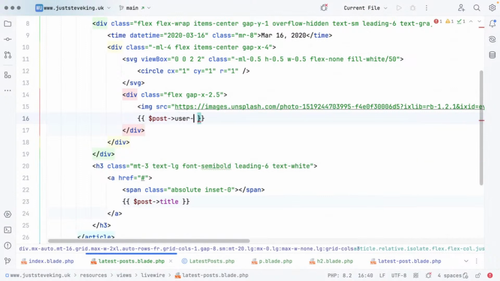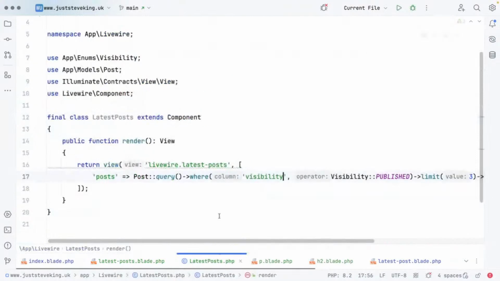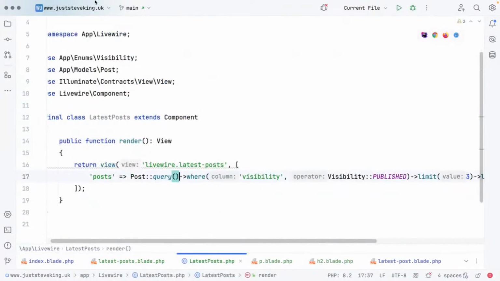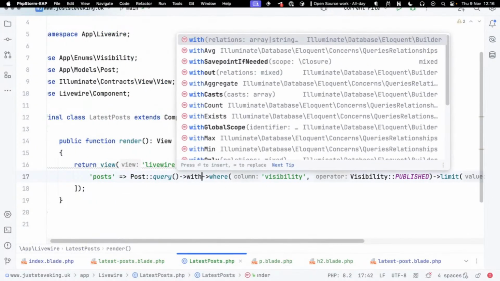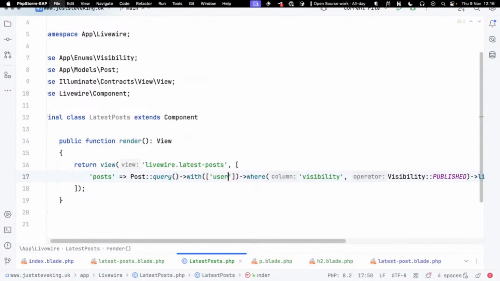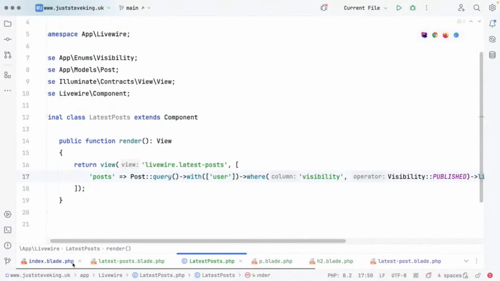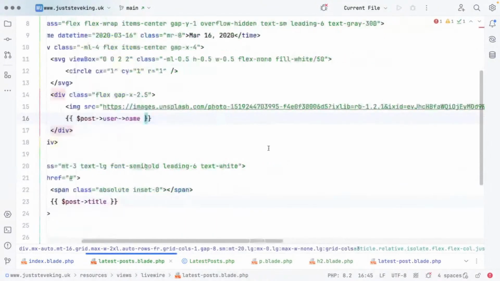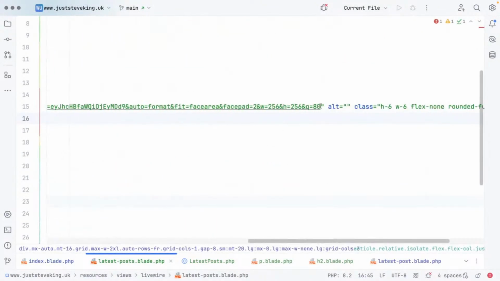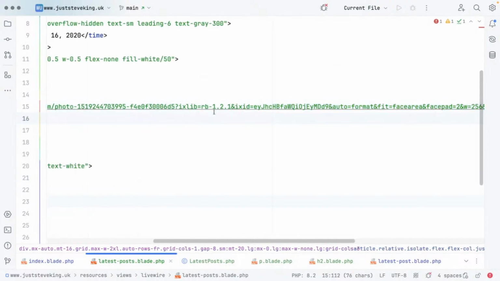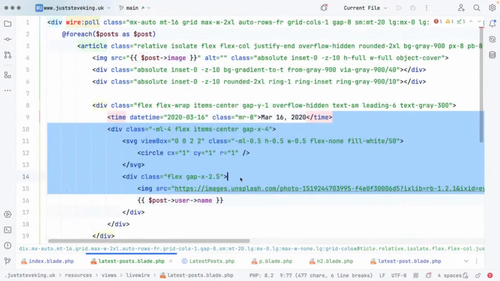Post user name. So on this latest post here, we want to make sure that we're actually pulling in that relationship to avoid any n+1. That's Steve McDougall, aka moi. I can grab this. I could probably replace that with an avatar component.